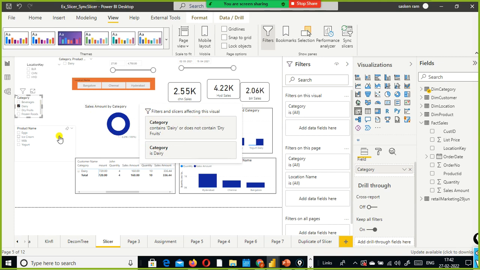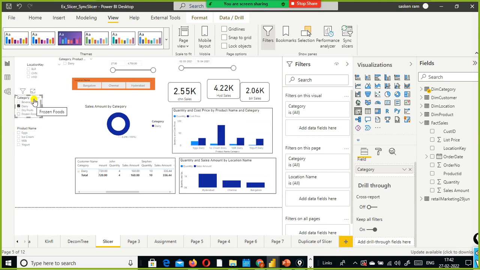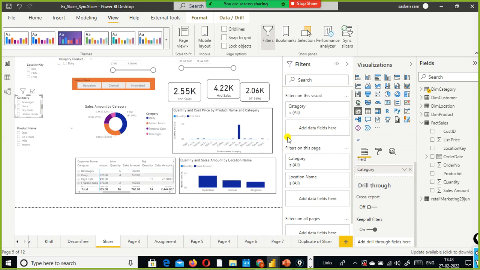With the combination of this also we can do it. And I just remove this. Fine.